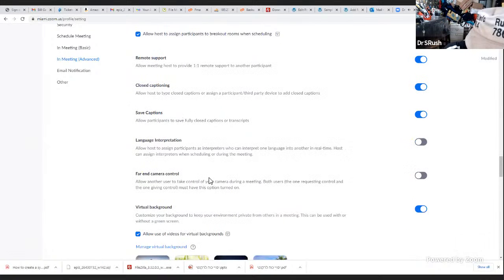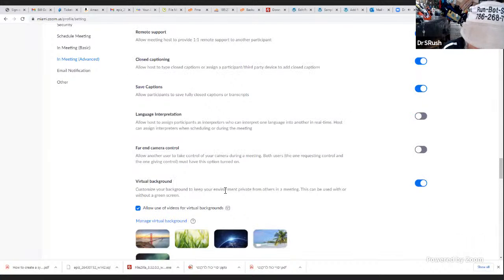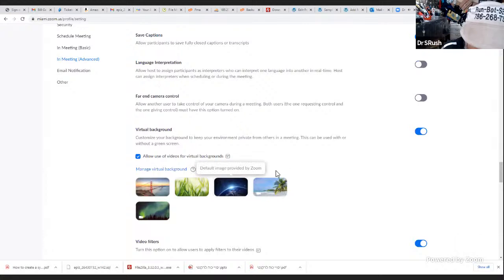Now, what you also can have is far end camera control, which allows another user to take control of your camera during the meeting. That's what those guys like to do. And allow use of virtual background.